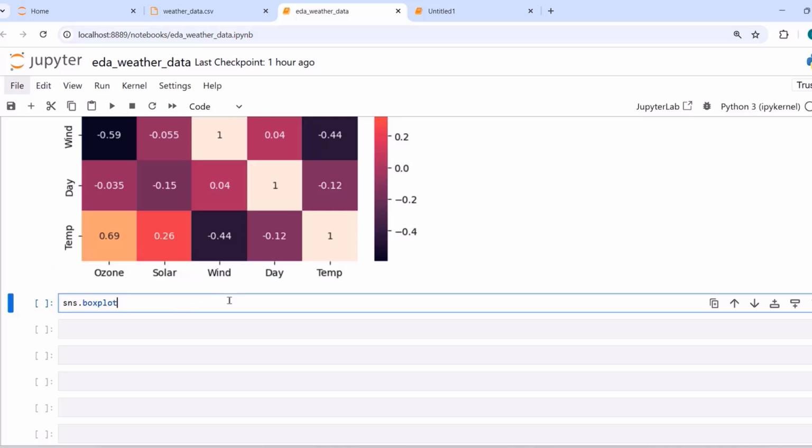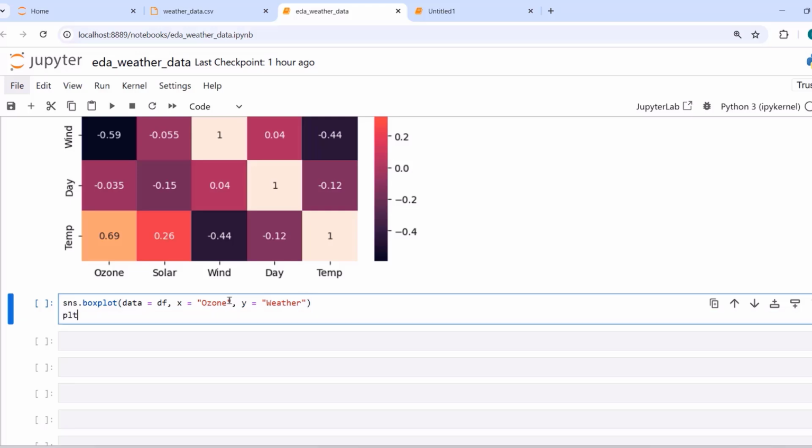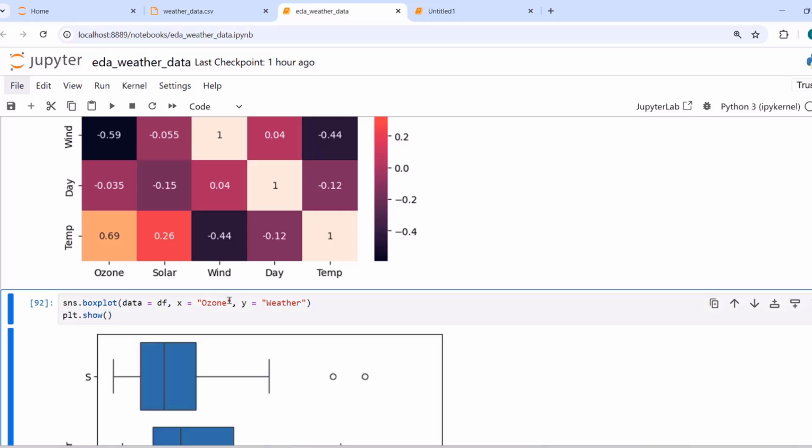In that box plot we put data equals your data frame, and x will be a numeric value, and y should be a categorical. Let's say ozone is x and y is a categorical, that is weather. Now let's plt.show.